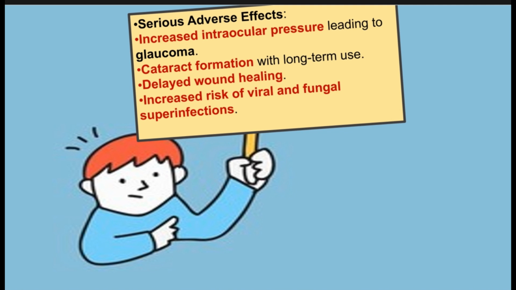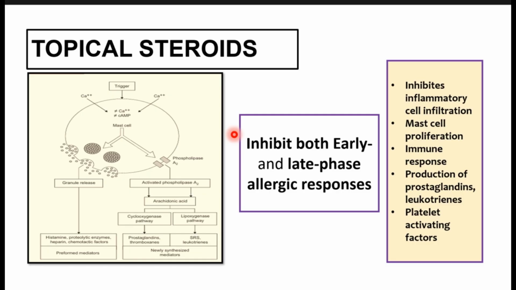However, the problem with steroids is that there are going to be serious side effects. That means they are going to cause increased intraocular pressure, leading to steroid responsive glaucoma. They can lead to cataract formation with long-term use. They can delay the wound healing. They can also increase the risk of viral and fungal superinfection. So whenever you're using steroids, you have to be really careful.